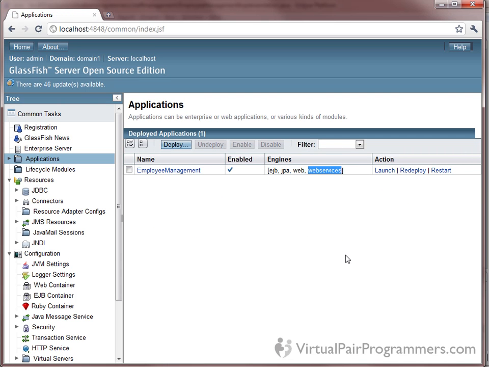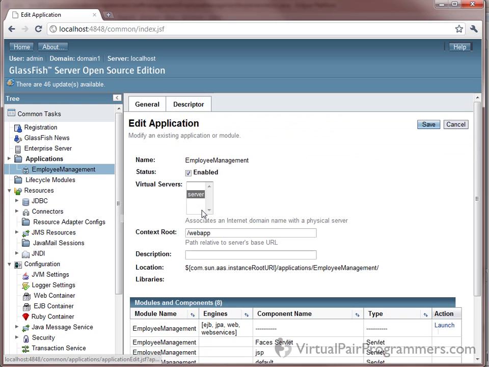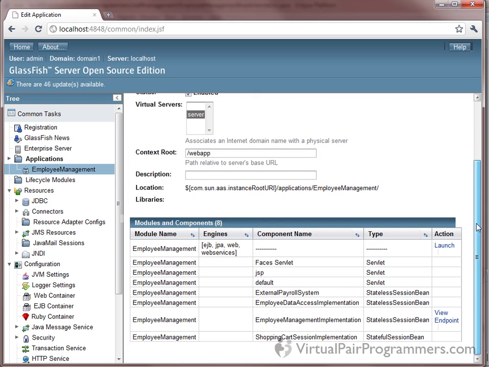You can see that it's clearly detected that there's at least one web service inside this project. So that's a very good sign. It must have done something with our web service. And now we're going to click on the application right there. And this is very important now. I'm going to scroll down and you can see one of the entries says View Endpoint.